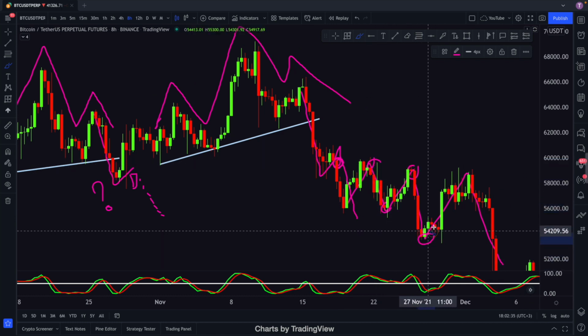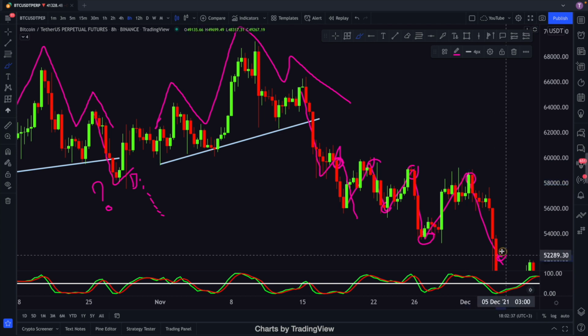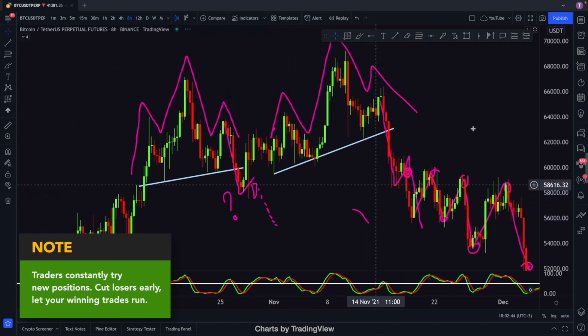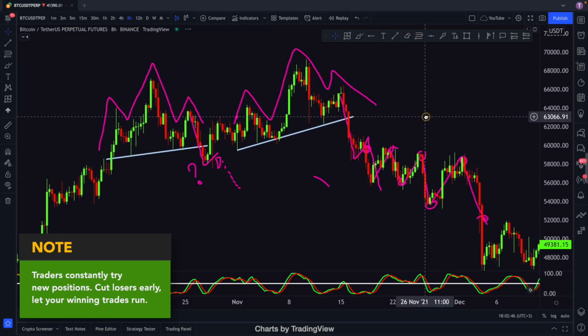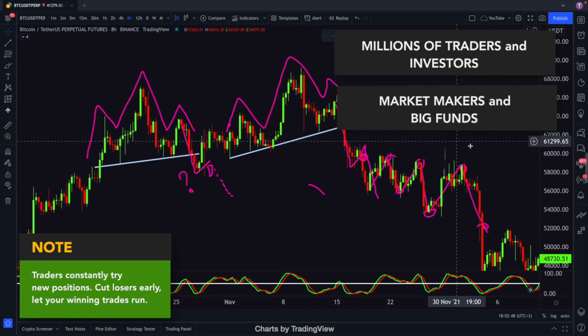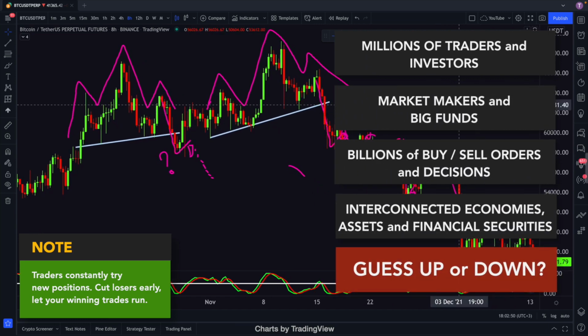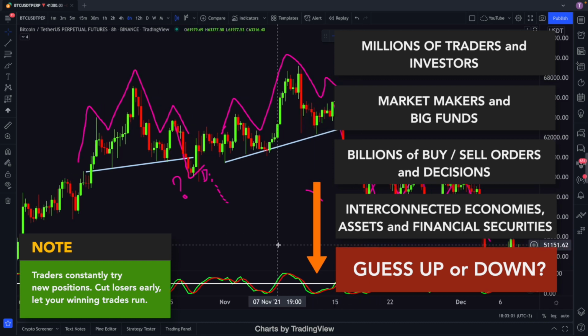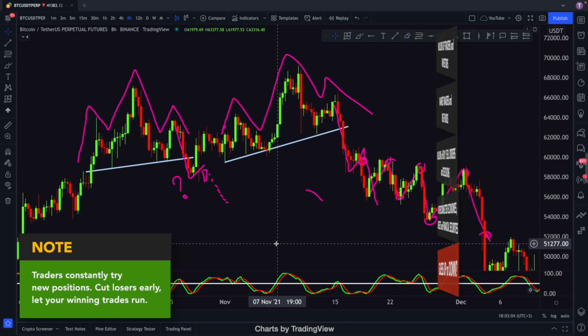Actually, this is what AI bots do. They have no emotions, they do not have hope or imagination. They cut losses without fear and keep trying new positions. However, there is no guarantee, of course, because we are playing a guessing game with millions of players. There are millions of buy and sell orders in the world, affecting millions of different securities at the same time. Extremely complex structure.